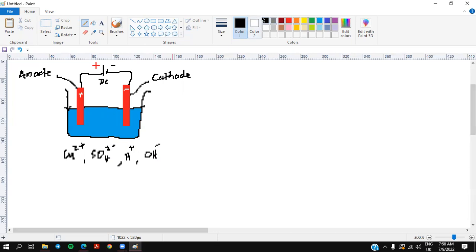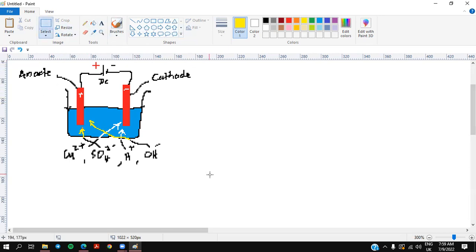What ions are going towards the cathode and anode? Copper 2 plus ions and hydrogen ions go towards the cathode. And then, same as any other electrolysis system, sulphate ions and OH negative ions are anions. These ions go to the anode. Okay. We know the ions traveling towards the anode and cathode now, and then we can talk about the reactions happening at the anode.